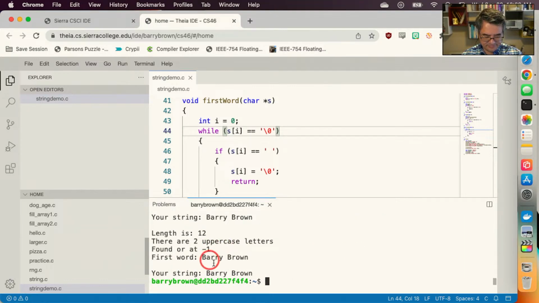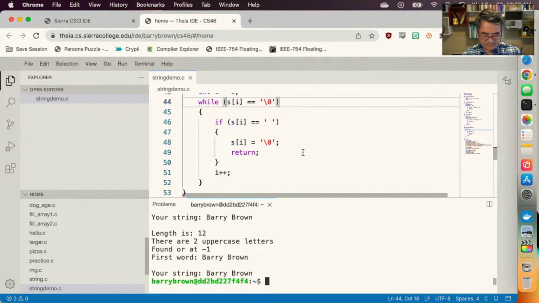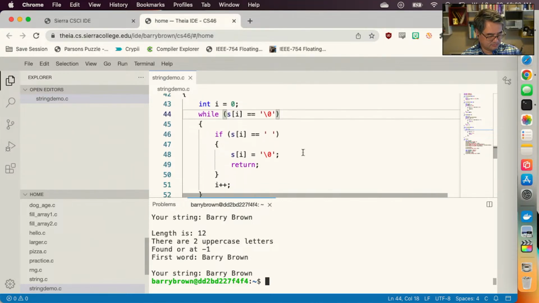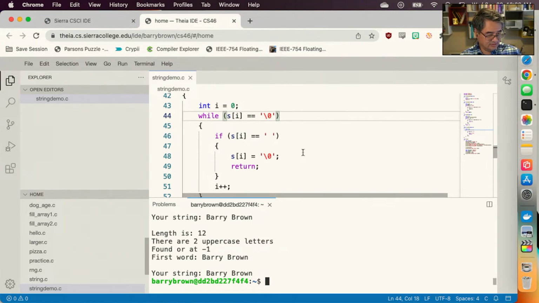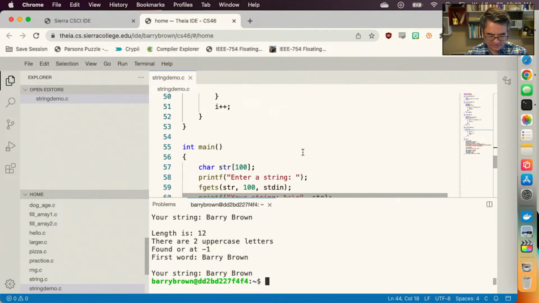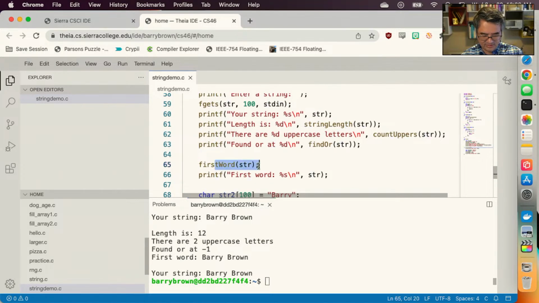Oh, didn't work. That's odd. I'm looking at this going, didn't work. I didn't expect that. Let's take a look at our code here. First of all, am I calling first word? I am.